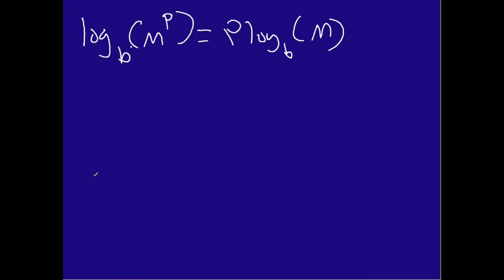To do this one, it's a little bit trickier. The first thing we want to do is look at how we can make this a little bit clearer. Again, it's hard to do this one with numbers. So log base b of m to the p power is going to be the same as log base b of b to the x, I believe. Yeah, x raised to the p, like so. And what we're doing here is substitution basically.